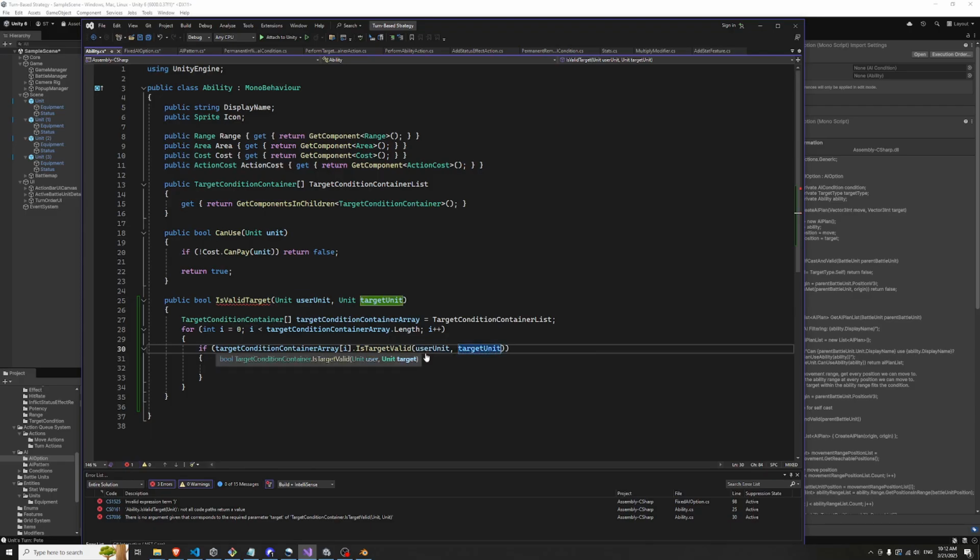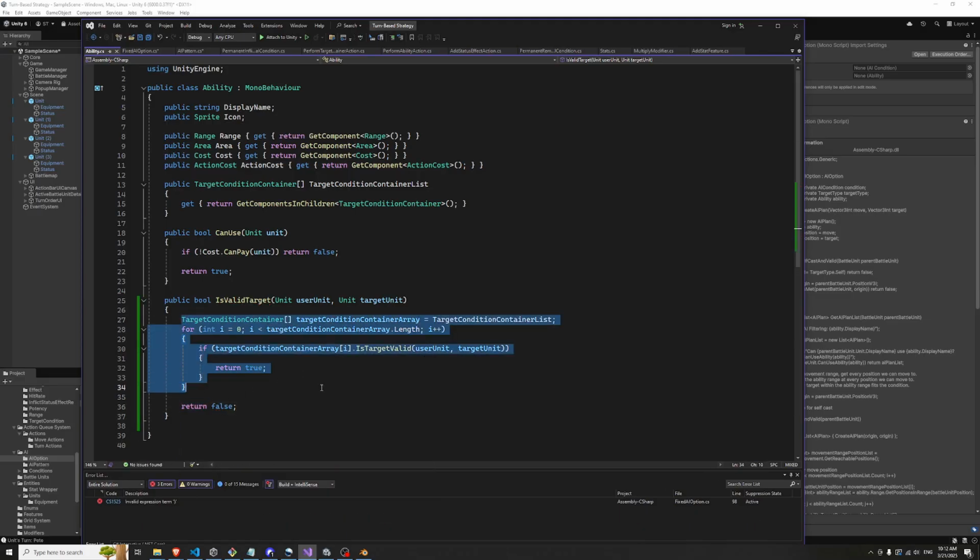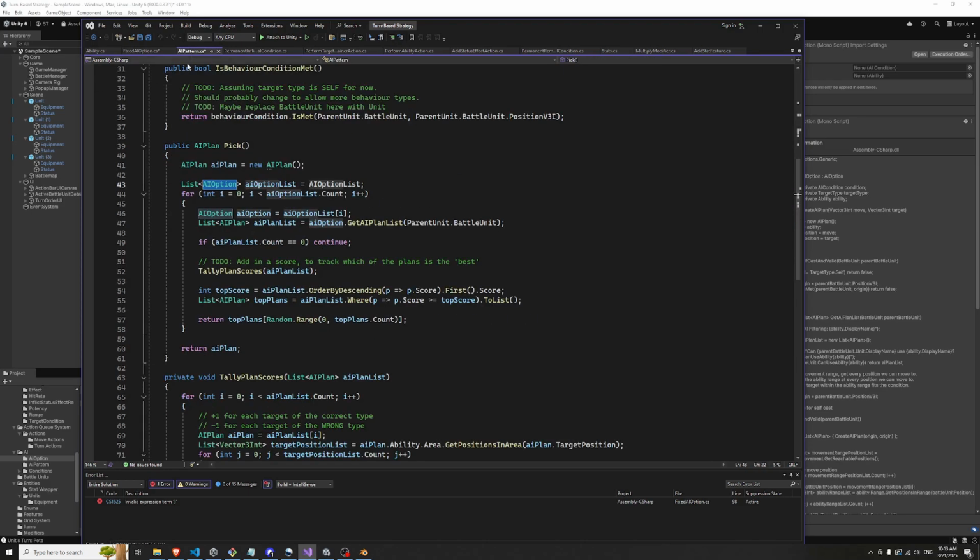User unit, target unit. Okay. If any of them are true, then we'll return true. But if we can't find any container that is a valid target for them, then we'll return false. But we do need to pass in a user as well now. So that would probably be the parent, I guess. Yep.